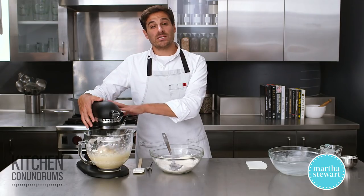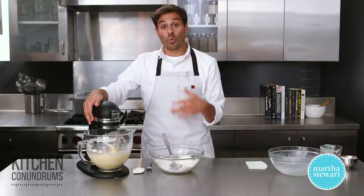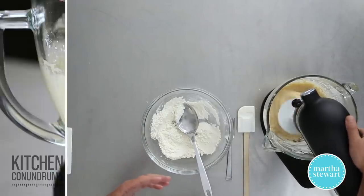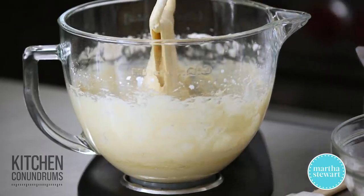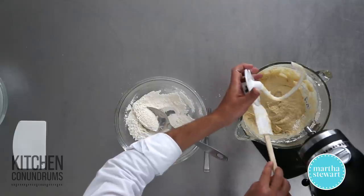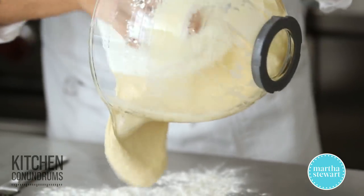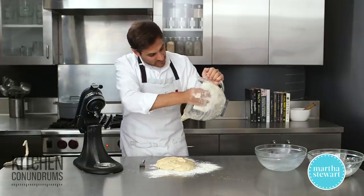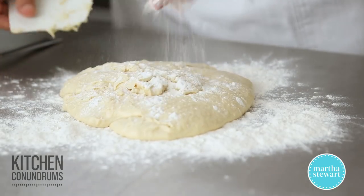Now I'm going to increase the speed to medium-high and knead this dough in the machine with the dough hook attachment for about five minutes to work out the gluten in the flour. That's going to create the strength and structure needed for these Parker House rolls — or any bread — and give a really great texture. Our dough looks really great. It's still very sticky and tacky but it's smooth and almost stringy, and I'll show you what I mean by that stringiness. Remove the dough from the mixing bowl onto a floured surface and finish kneading it by hand. You can feel how elastic this dough is because we've developed the gluten in the flour.